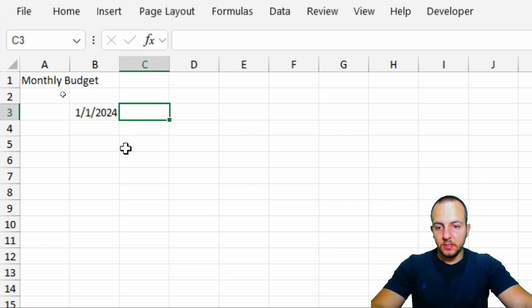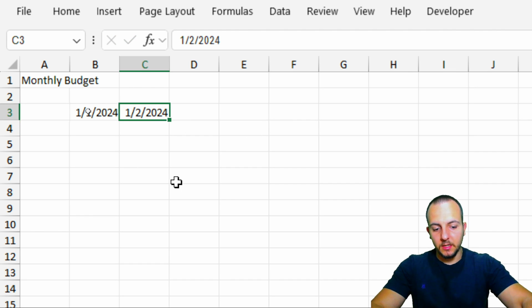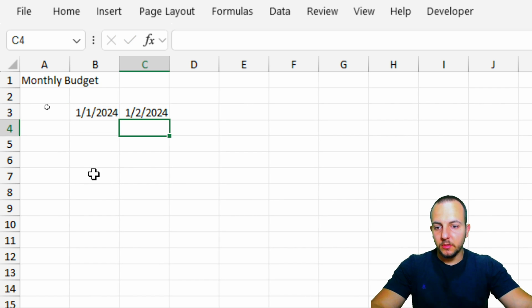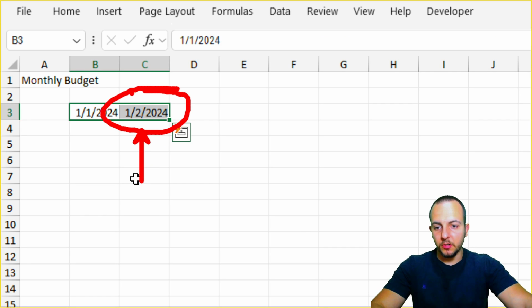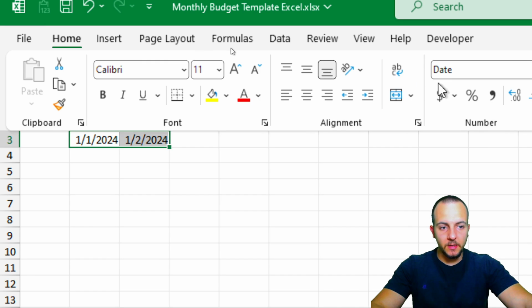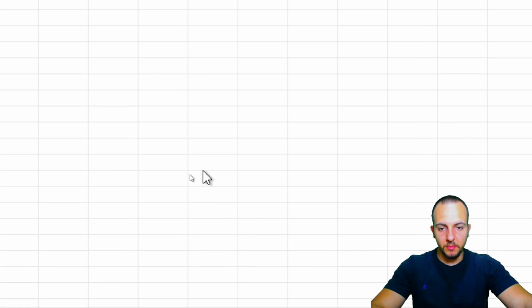And in the next row it's gonna be January 2nd of 2024, and so on. But instead of doing it manually, I can input a formula: equal the previous value, plus 1, enter, and that's it. And another detail that I can change here is, instead of using this format for the date, I can make it a little bit shorter. So I can select everything, and then go to the Home tab. And here in date, I'm going to click this down arrow and go to more number formats.